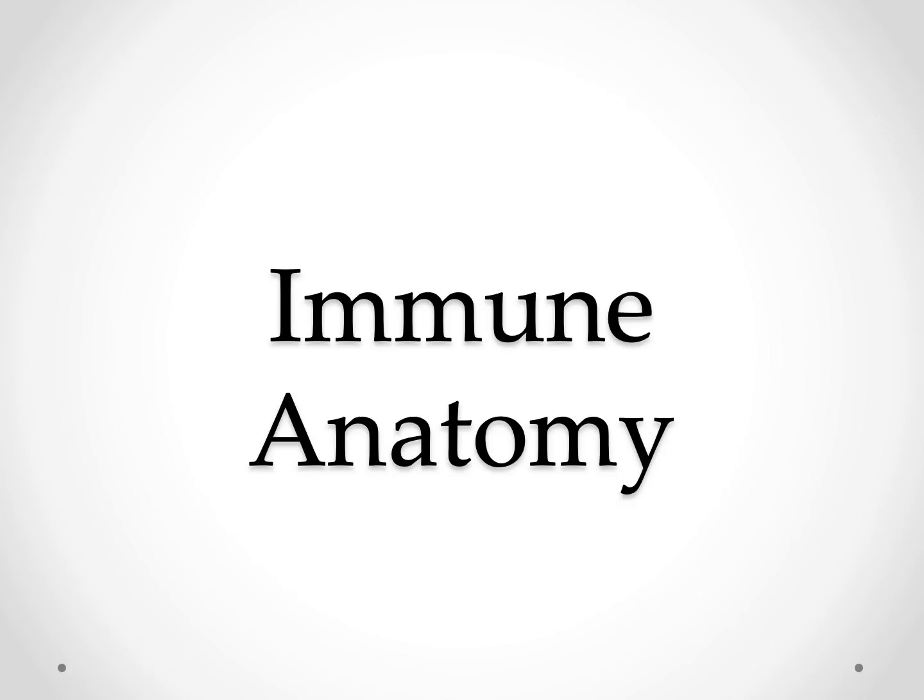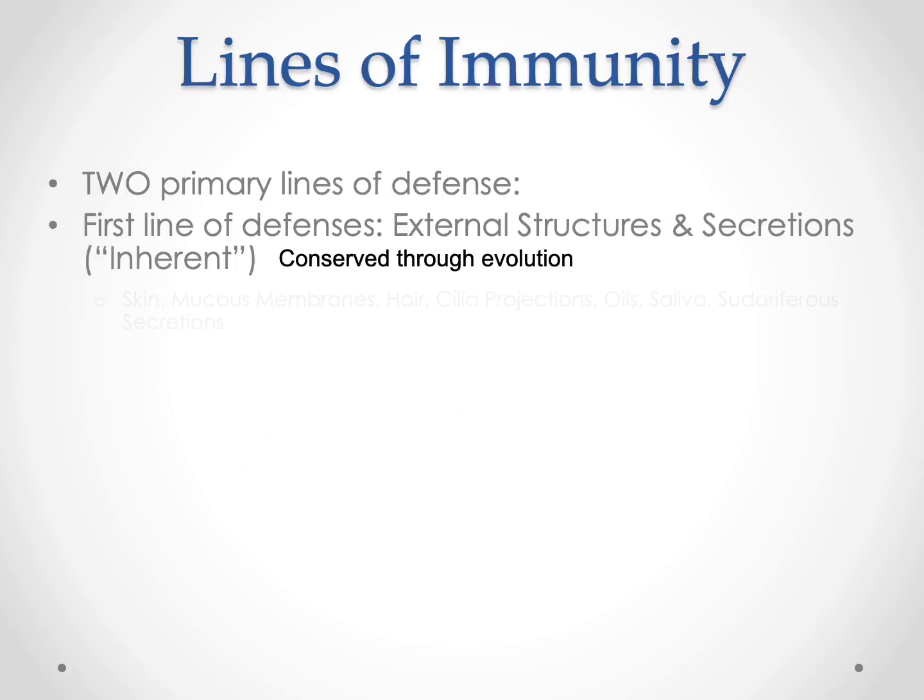So, a timely topic given the situation we are currently living in. Let's talk a little bit about the immune system as it relates to its anatomy and its functional anatomy, as we've done with the other systems. So, when we talk about the immune system, we really are talking about immunity, and we look at it in terms of two distinct lineages of immunity.